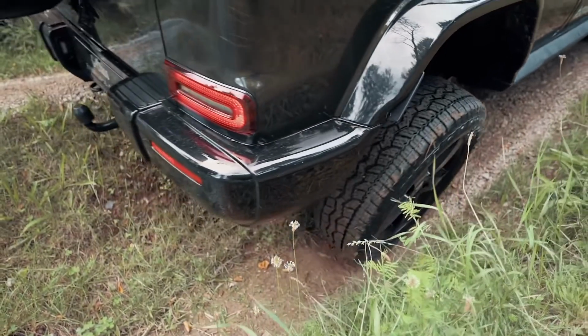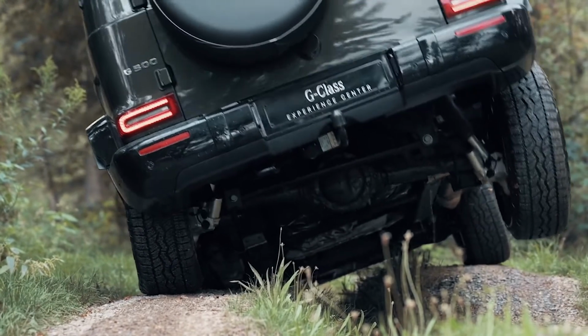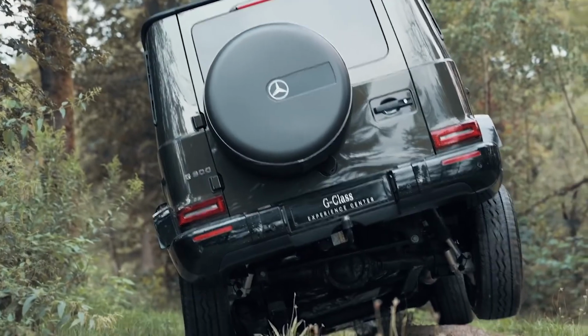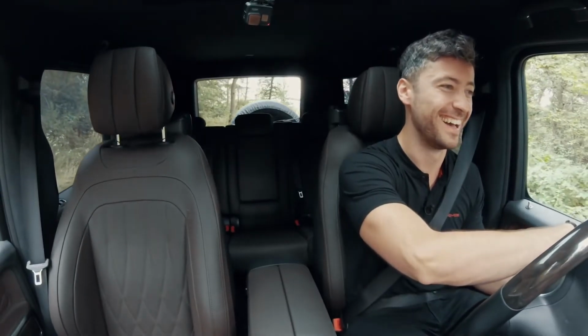And slowly, maybe 5 centimeters more. Yeah, a little bit more. And brake. Yeah, that's the feeling. Perfect. You can feel the exact moment the car is about to tip. And a little bit to the left. Perfect.